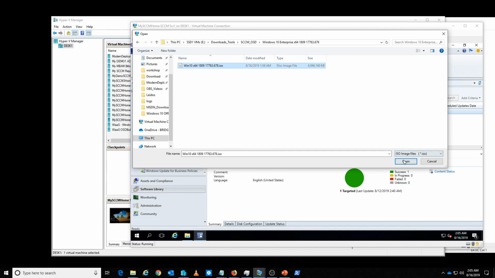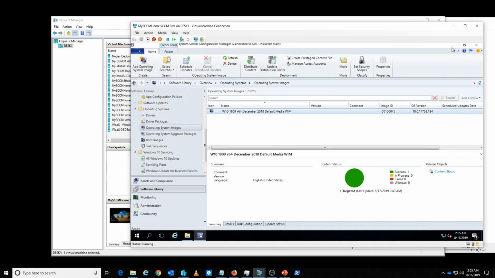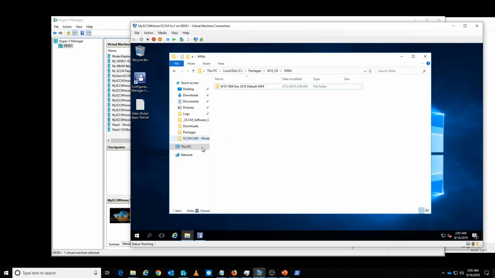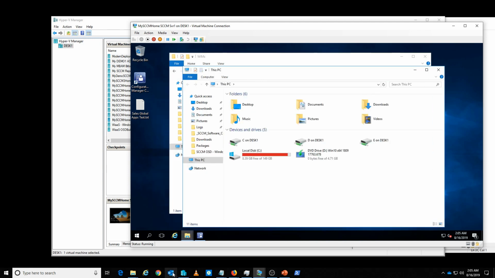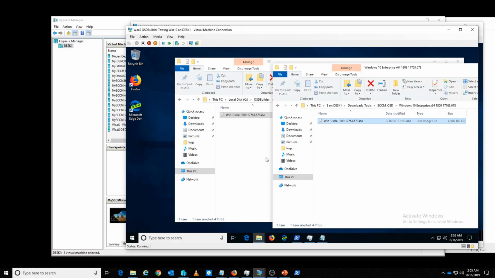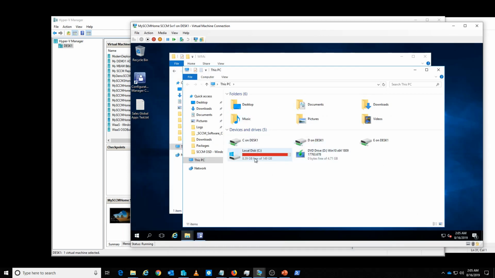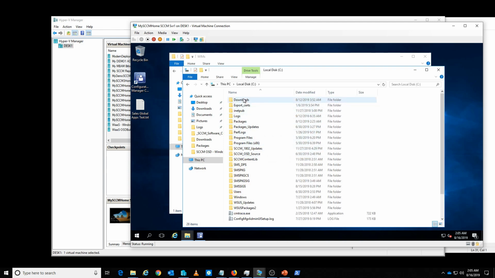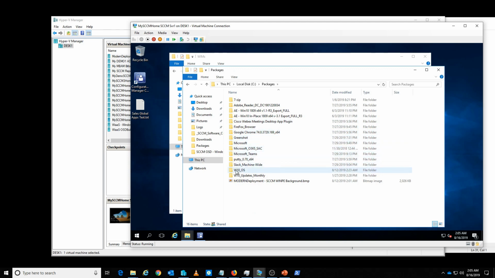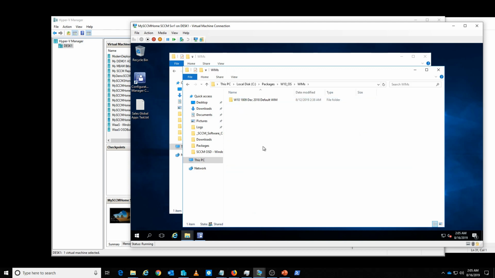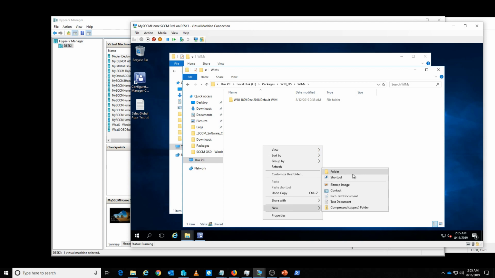We're going to navigate to that ISO that we copied over. So on our SCCM server, what I'll do is I'll create a directory based on this name so it matches.